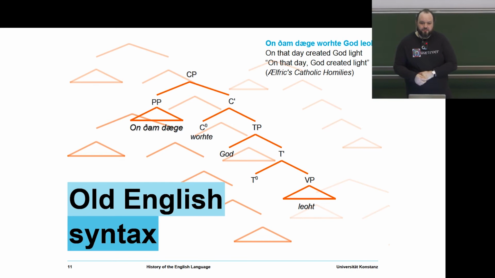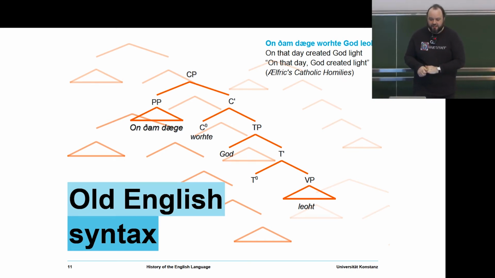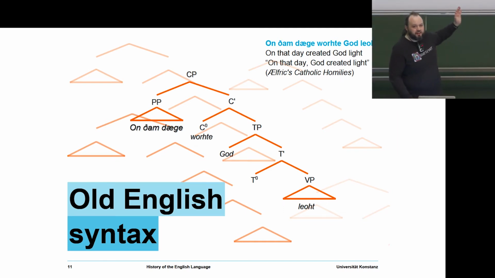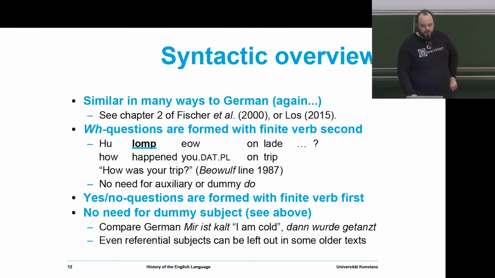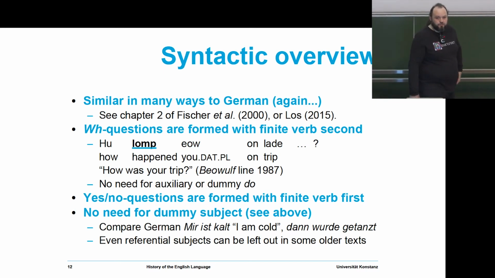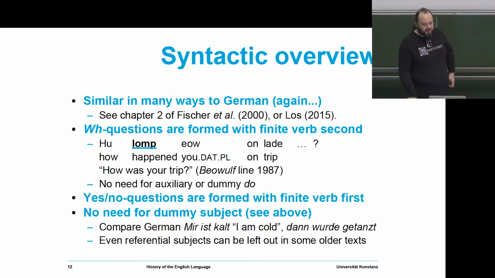Okay, in the second part of today's class, we're going to talk a bit about Old English syntax. This tree is really only there to scare you. You won't have to do anything with the trees on the exam, so there won't be questions about that. But there will be questions about the syntax of Old English and about the structure of sentences. So Old English syntax, if you want to find out more about it, you can look at the second chapter of the book by Fischer et al. or the book by Loos that are given in the references at the end of the slides.